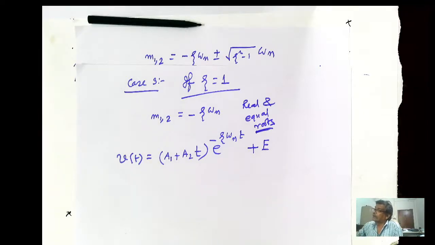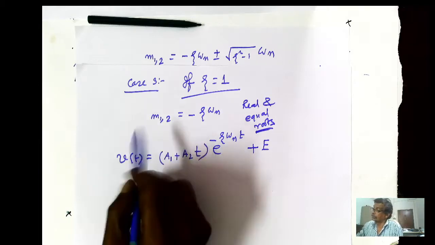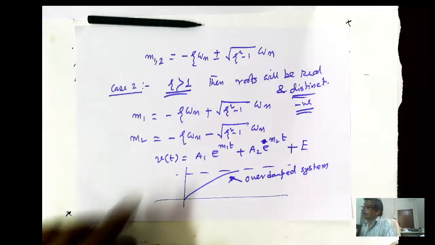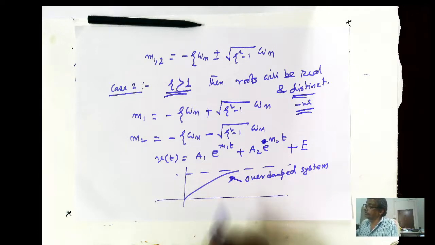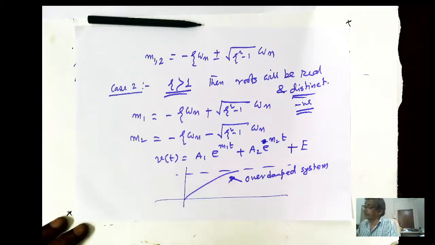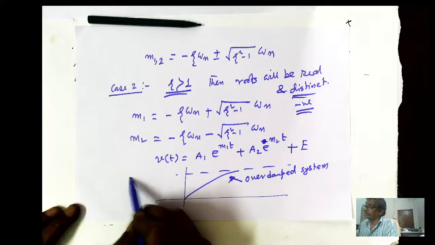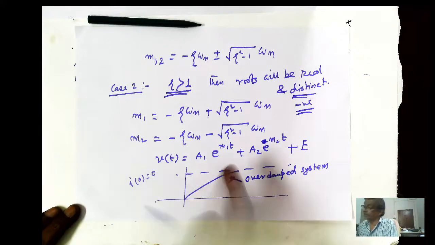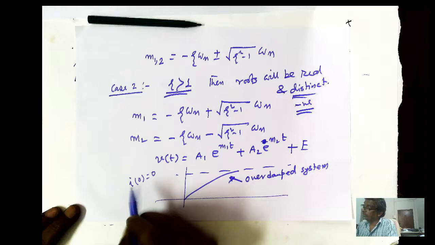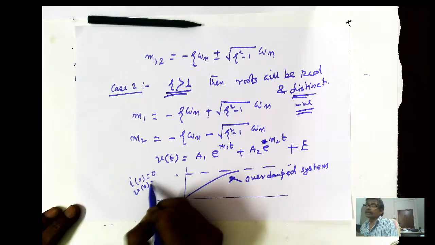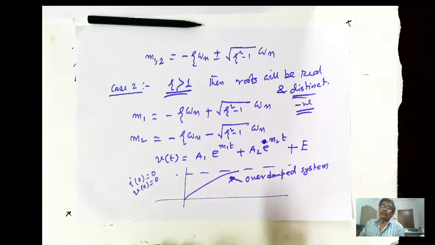Therefore, this a1, a2, in both the cases, case 3 and case 2, here also you can find out the a1, a2 values by putting the boundary conditions i(0) equal to 0 and v(0) equal to 0. This time you will get real algebraic equations. I have worked that out in my notes. You can go through it, or any other book you consult. It is your preference. Most probably I have uploaded it, I will do that.